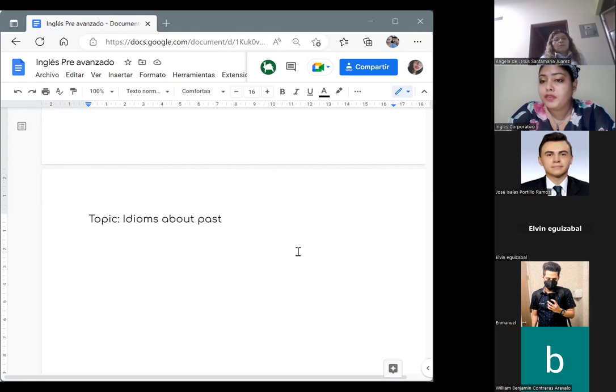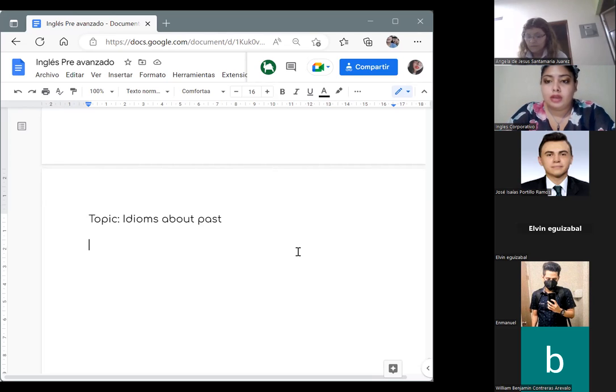These past idioms might be used to, one, describe your experience, two, remember the past and share memories with others, three, tell people to forget about the past, and four, talk about how things used to be a long time ago. In this case, what are the uses for these idioms? We have four different uses. One of these is to talk about your experiences about different activities, different things you have experienced in the past. Then the second one is to remember the past and share memories with others when we are talking with other people about our lives and we are talking about the past.